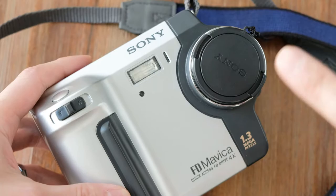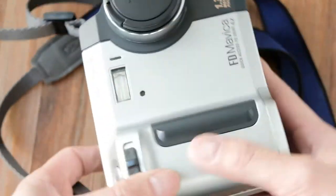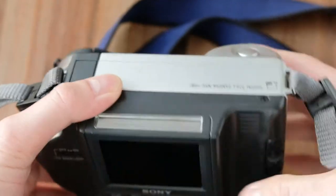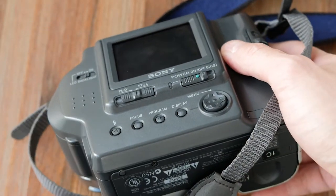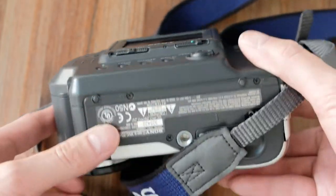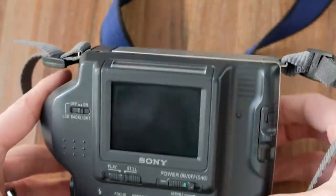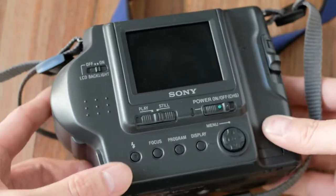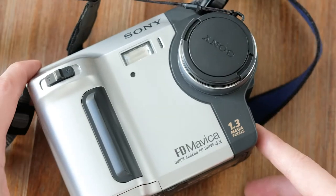This camera is considered to be a compact camera — I know, it's ridiculous, right? This back in the day was considered compact. These sorts of cameras came out really in the late 90s, and even in 2001 they were still very hard to obtain because they were quite expensive, ranging from $400 to $800, maybe even more.